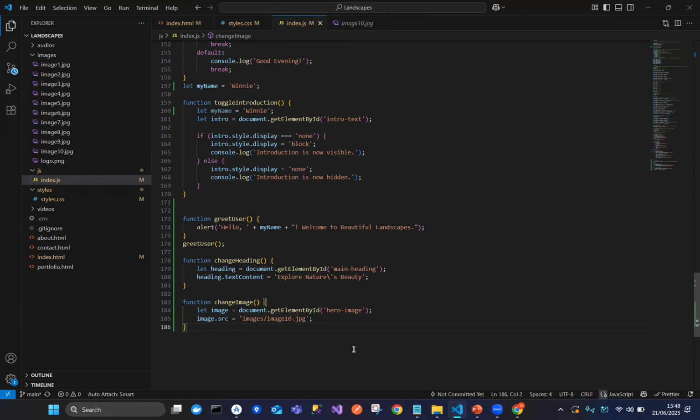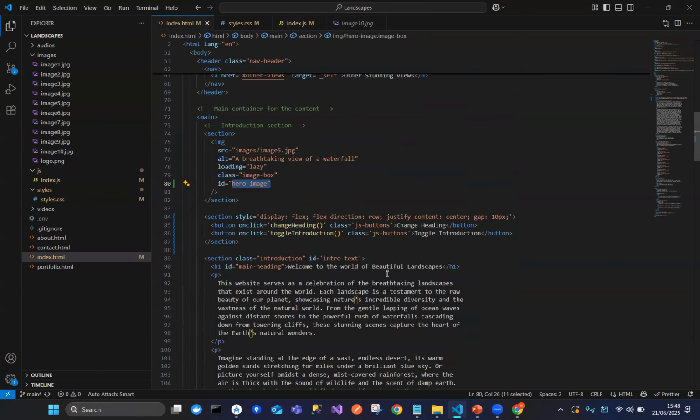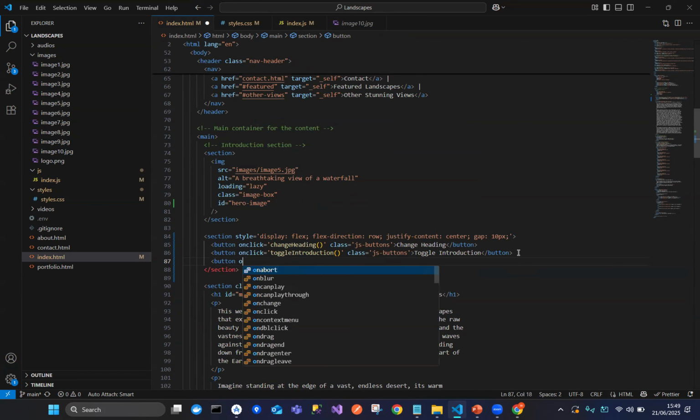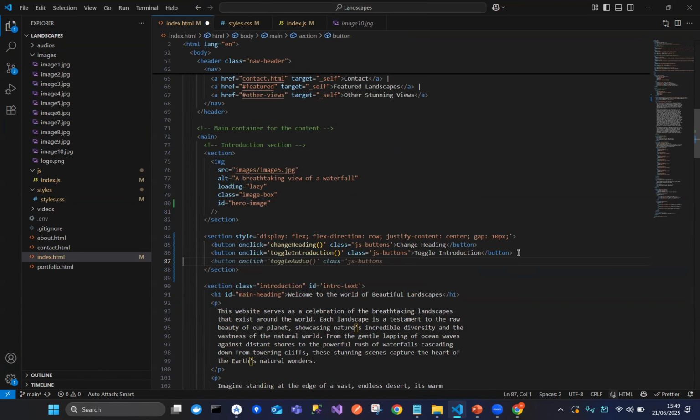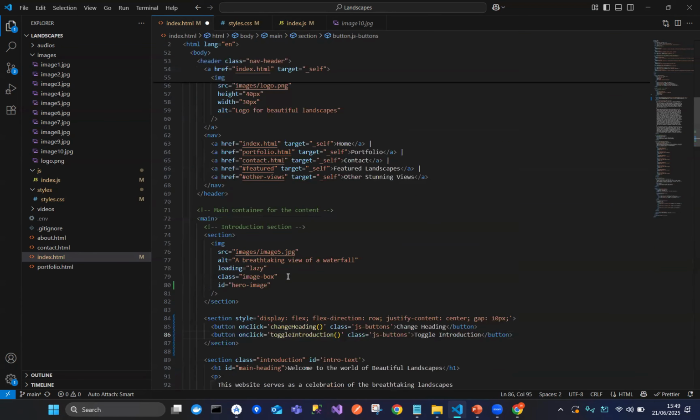The alt is fine. So this change image function, I don't know if I should create it as a button or I should create it on another thing happening. Let's just create it as a button for now. So I'll put that button still amongst these buttons. I'll put it here. And on click, or let's even use another event. We don't have to be using on click every time. Or better yet, you know what is more fun? Let's actually try doing it when we hover on this image, right? I feel like that will be a more fun way to do it.